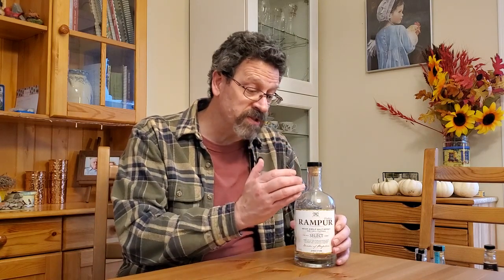Thankfully, the last inch, because I left it for a long time. Whether it changed in the bottle, I can't say. When I came back to it, it seemed to have remembered a little bit of its oaking. Just a little bit of that wood gave me a little more of that spicing, not char, but a little inherent oak quality that was totally gone in the middle. It was practically alcoholic fruit punch. It wasn't, but it felt that way. And it came back. So this bottle was a journey. Really interesting, a real slog. The last inch was pretty good. Will I buy it again? No, I won't.